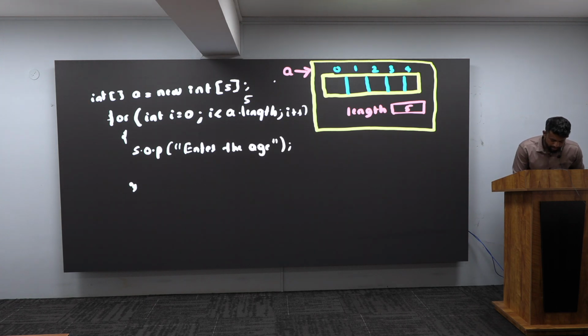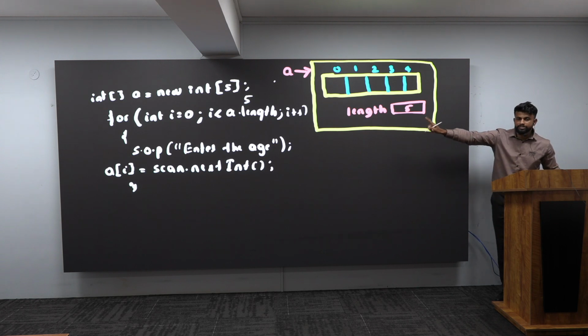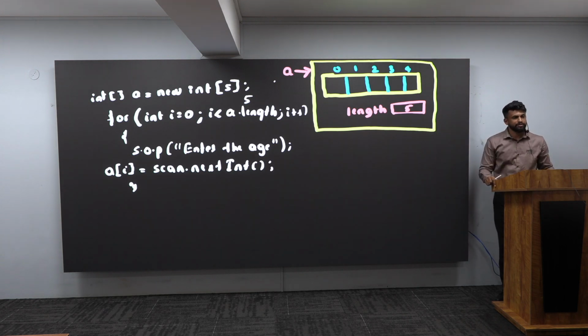Very good. So looking at this, you should scan it. Scan dot next int. So this data, where should I store it? I should store it inside A of I. So one program I will trace it. From here, directly I will go to the 3-dimensional array and solve it for you. Are you guys ready? Watch this.